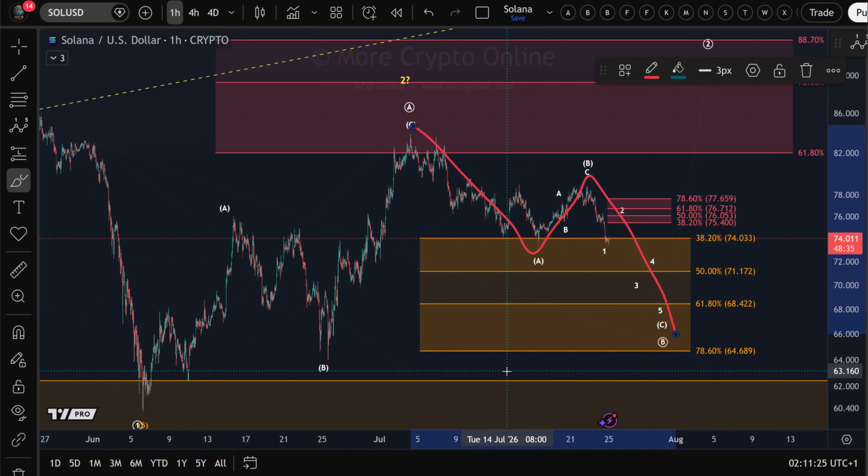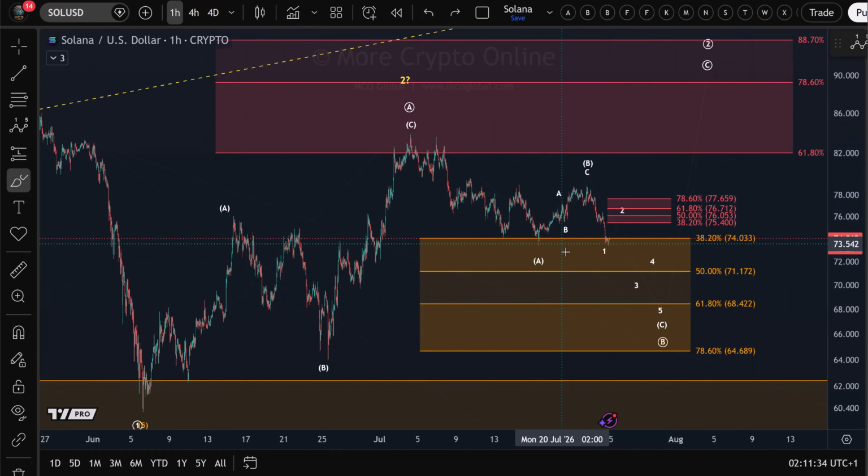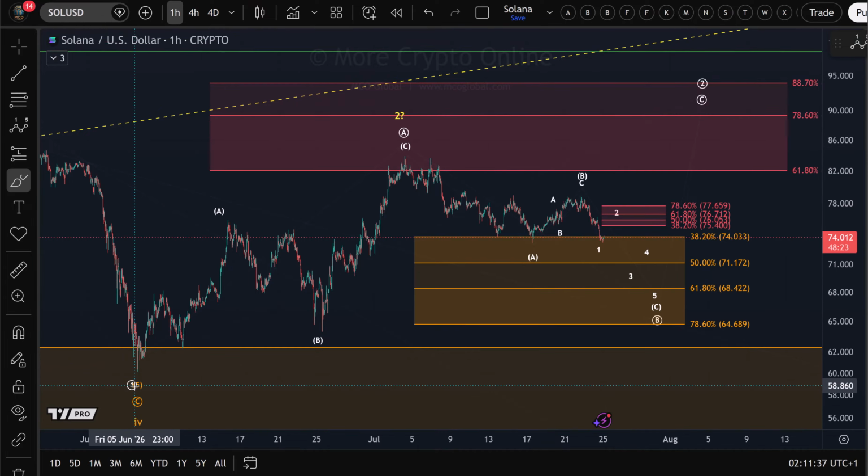Now, I think it's important to understand that just because we could go lower in the short term, it doesn't mean that the overall bounce from the June low has to be complete. It absolutely could be complete. And the confirmation that a larger top is in, as per the yellow scenario, would come with a break below $64.69. For now, I would say even in the white scenario, the pressure is down as long as the initial micro resistance area is respected. And this initial micro resistance area is between $75.40 and $77.66.